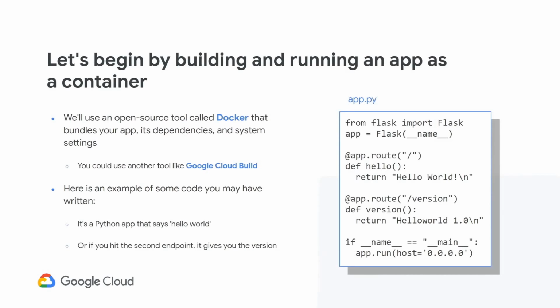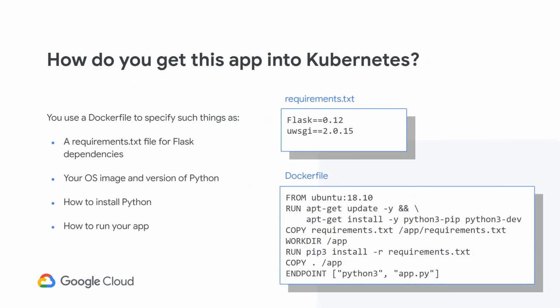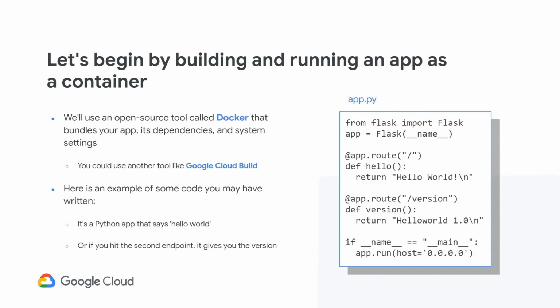So all that basically says is start with an Ubuntu machine, or what's on top of Linux, start with Ubuntu. Go ahead and update Ubuntu and put a couple things I need in there. Put Python in there so it can run Python. Don't worry about putting anything else. There's only the bare bones in here. And then these are the additional requirements, so install these because my code needs these. And then say when this container runs, go ahead and make the application run Python app.py, which will create a web server that's listening on the machine. And presto, we've deployed a container.